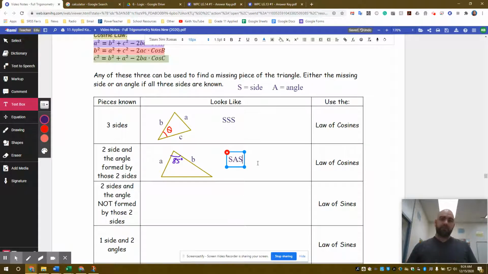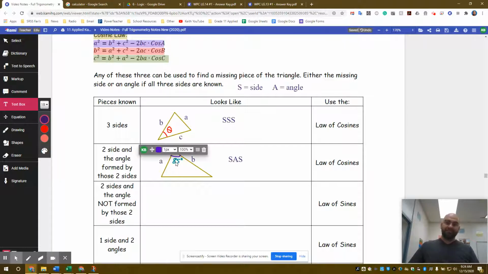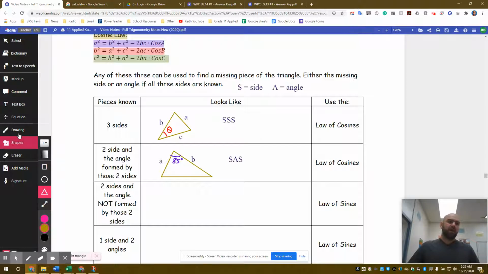Now, there's other cases as well that I'll go through in a little bit, but in this case here, we're again going to use law of cosines. So if we have that interior angle, which we looked at in sine law as us not being able to solve for, this is angle C, so to speak, and so we would then have to use angle C to solve for side C. I'm just going to put C in here. Okay, so I'm going to say that we're solving for C.